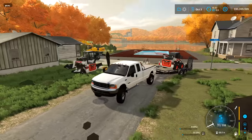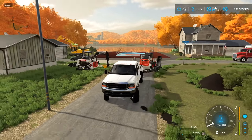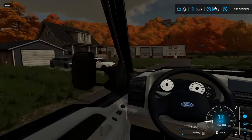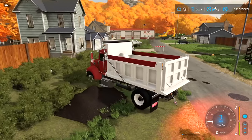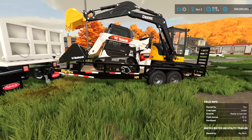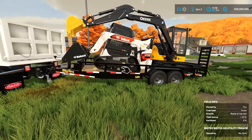I'm getting out. Pool is done and looking good. We got paid for all the dirt work and stuff we did. She's good to go. Now we're going to be on to the next job. And there's Buck. He's hauling back the excavator. He's going the wrong way, ain't he? Yeah, he's going the wrong way. And we're getting the last load up here. This is how we do it.